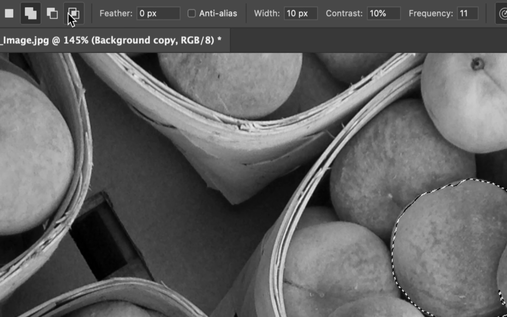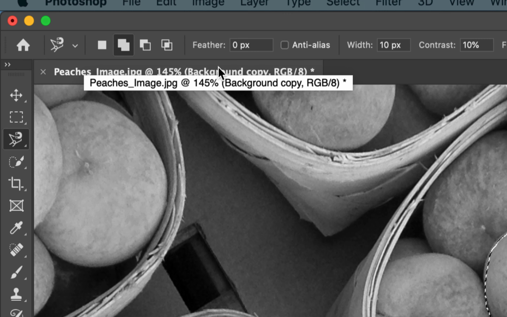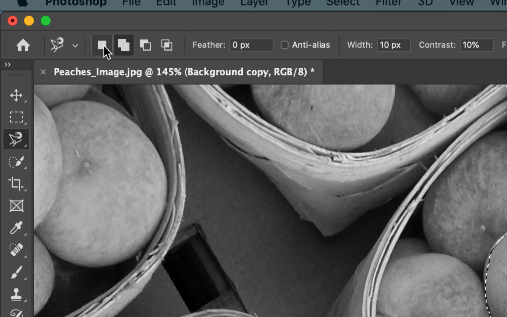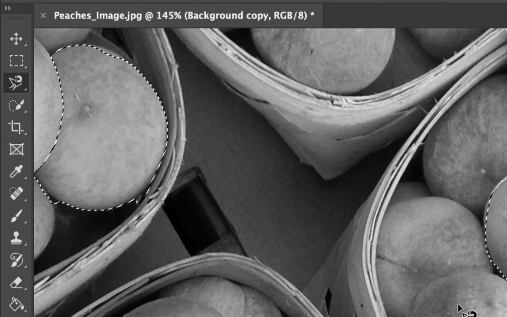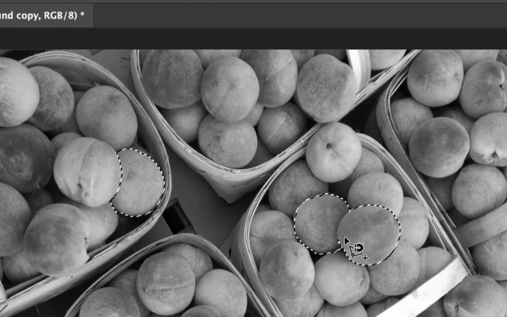One of the things that you have to be aware of, there is a contextual setting to make up here. If I click and drag this around this peach right here, you can see I'm going relatively quickly, that now I have two selections. I have the original two that I had drawn around, and then this one.